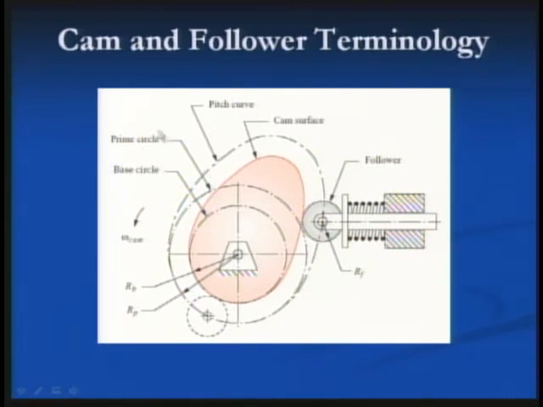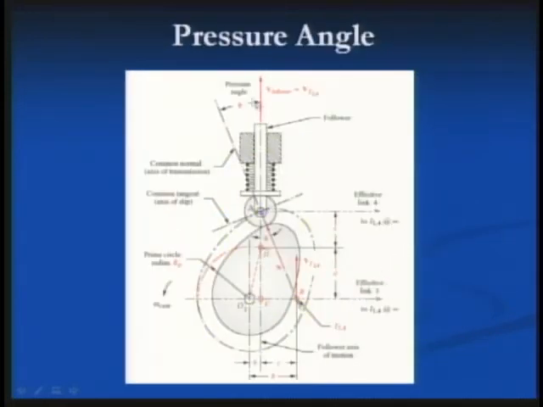So it's the prime circle that we're going to choose in order to determine our ultimate cam size. And around that prime circle, we're going to wrap the S diagram. The S diagram can be thought of as this pitch curve with the prime circle subtracted from it, flattened out. Or another way of thinking of it is if you wrap the S diagram around this prime circle, you get this contour.